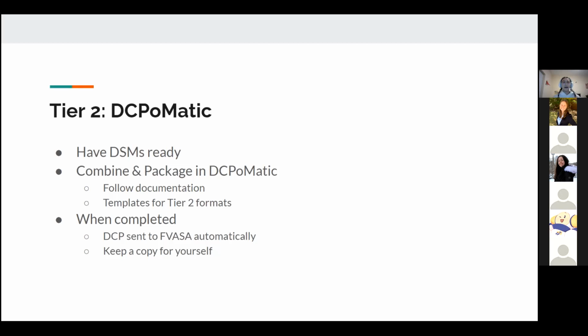There are presets on DCPOMatic that you can select based on what resolution and aspect ratio you chose, and that sets everything for you. When completed, if you're working on the lab machines, the DCP will be sent to our server automatically. You also want to keep a copy for yourself just in case something goes wrong. It's always good to have a backup copy.